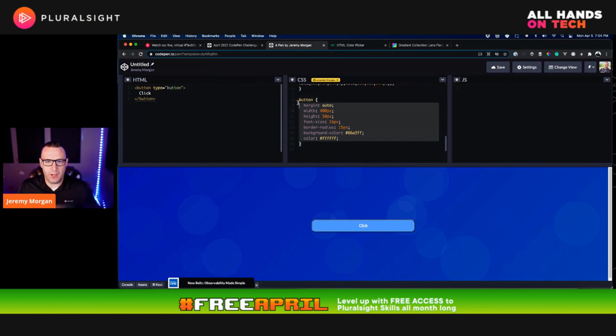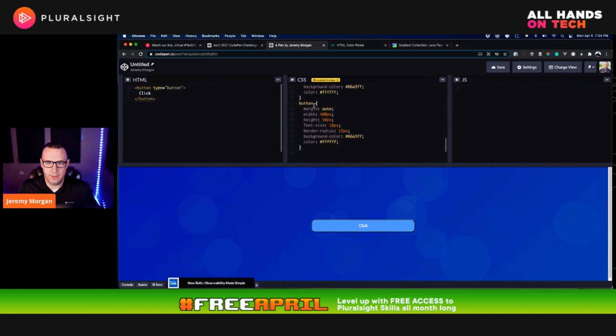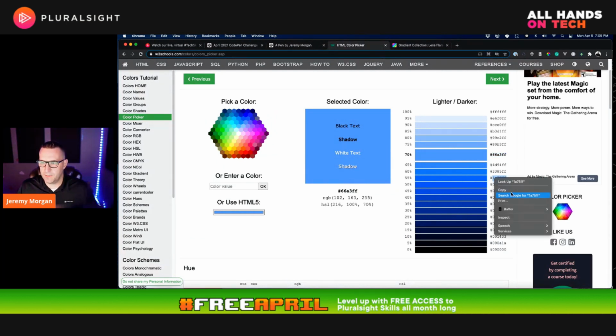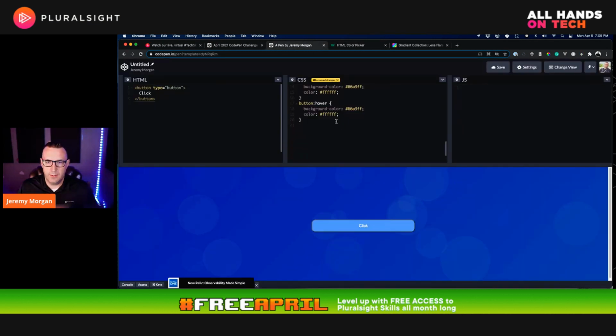One thing we can do is we want this button to change. So let's go ahead and copy this. Now we have button hover. And we'll take out all of these things that don't matter. Okay, now when we hover over it, let's see if we can make it change colors as we hover over it. We'll make it go darker. Take this one right here. Jump in. Let's see, background color.